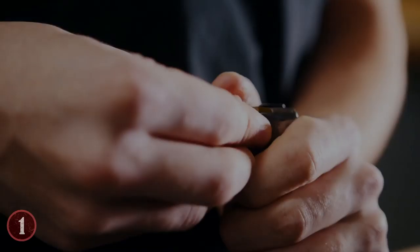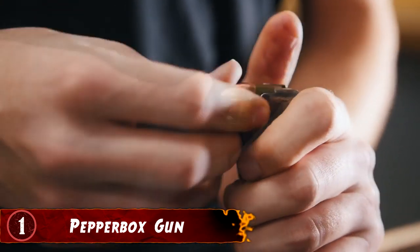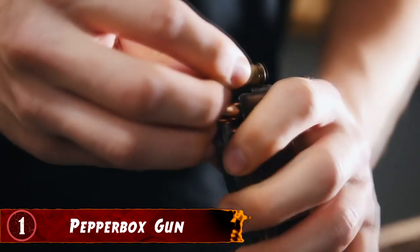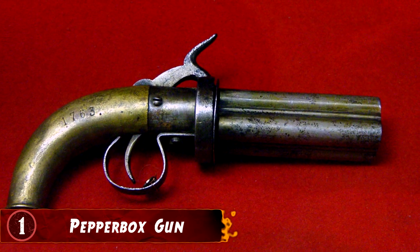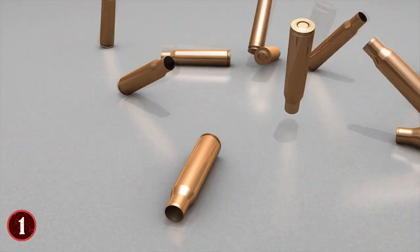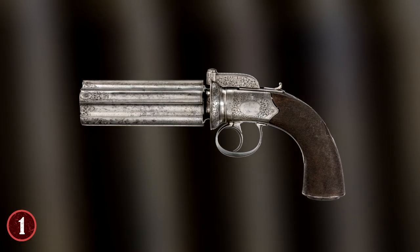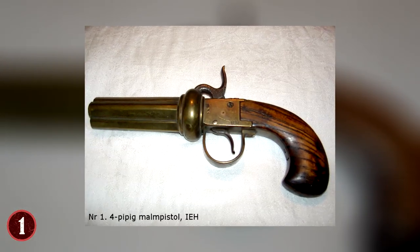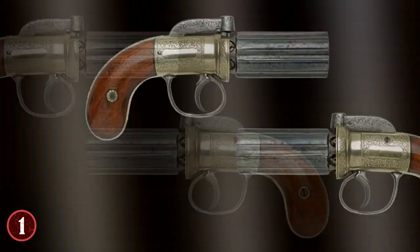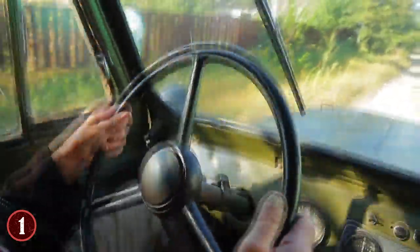Number 1: Pepperbox Gun. Leave it to the United States to go overboard with a gun design for maximum firepower while also being completely absurd — hence the creation of the Pepperbox Gun. This over-the-top gun was able to shoot six bullets at once, and each barrel had its own bullet chamber for reloading. It was basically the equivalent of having a minigun in your hand while also wielding a miniature gun, so the appeal was there. The problem though was that this gun was heavy due to its multiple chambers and mechanisms, and because of this it was more popular on vehicles than anything else.